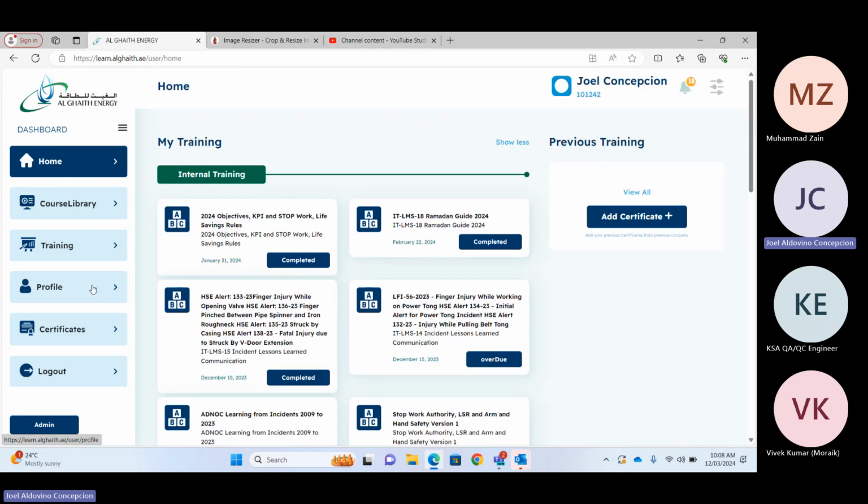So for LMS, we've got three types of rights. We have the admin, the instructor, and the user. Admin, pretty much you can do anything on the system. And instructor, from the word itself, you will be given a right to generate training material, upload the material, assign a training to whoever you want, archive a training, and unarchive any of the training materials. All those you can do as an instructor.